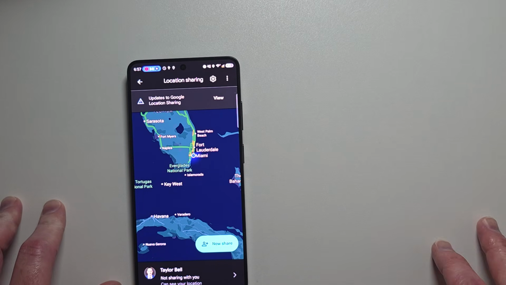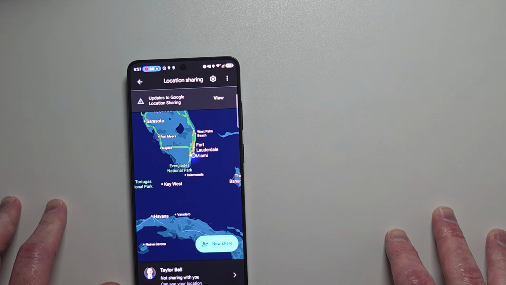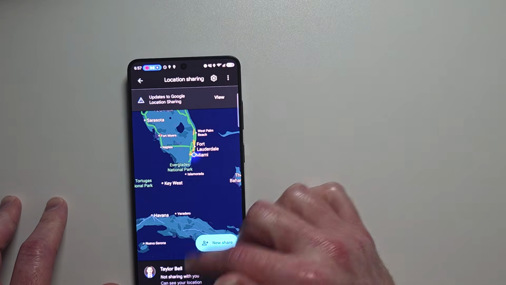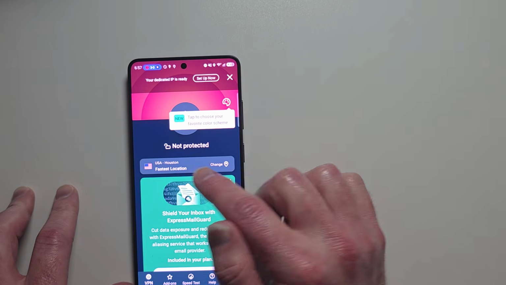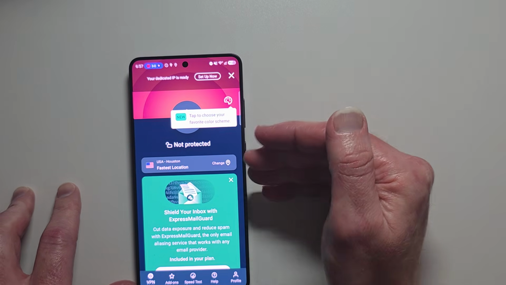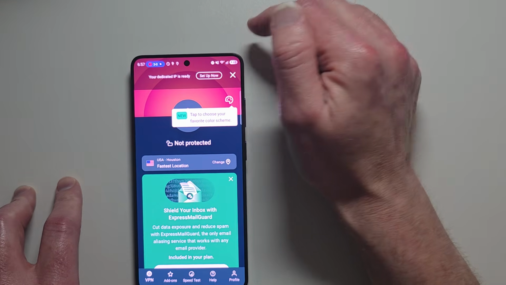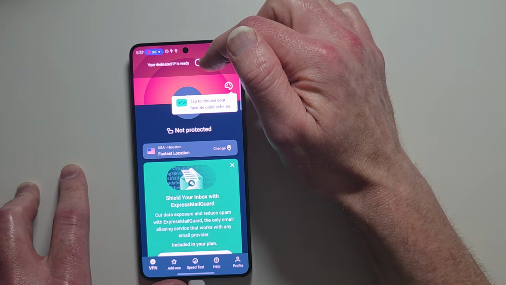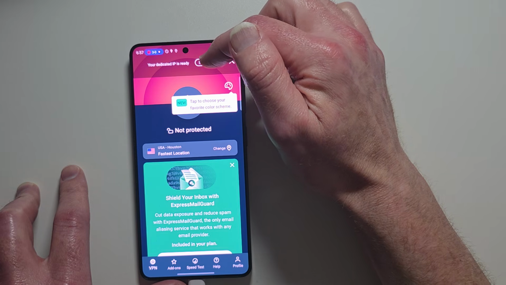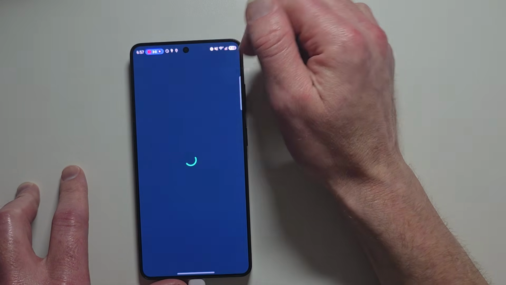And I think most VPN applications have something in there where it will allow you to set a dedicated IP address. So when I immediately open ExpressVPN, you can see up top, it wants you to set up a dedicated IP address, meaning a custom IP address that your phone will go off of, and or apps or websites or whatever you go to. So we're going to select Setup Now.